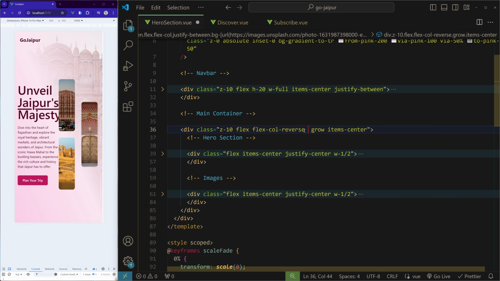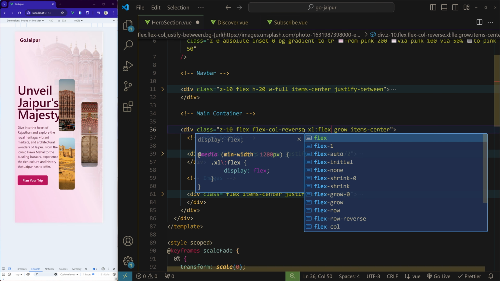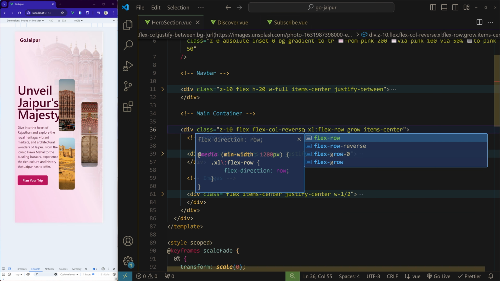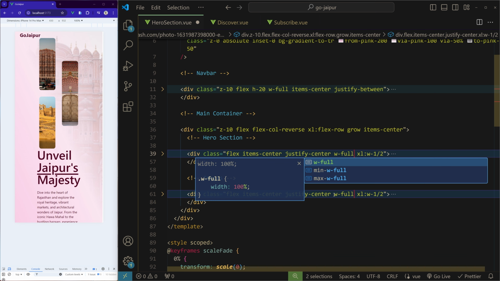But on the big screen, you still want it to be flex-row. So that's done. Now both these containers are using 50% width, so we'll keep that for large screens, and by default we want it to occupy the full width.